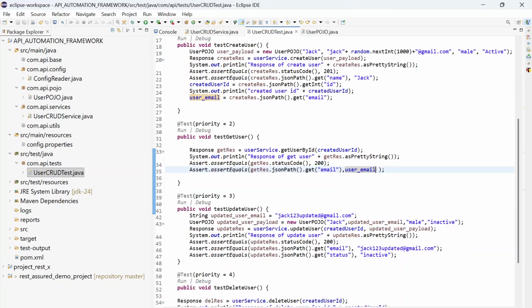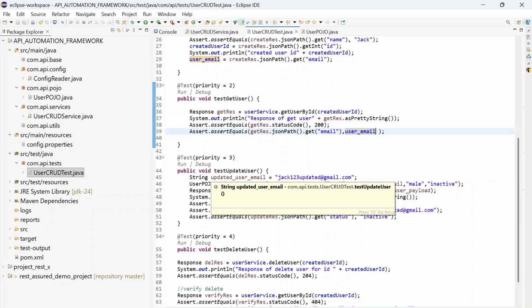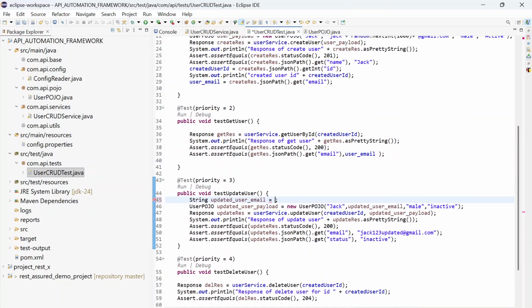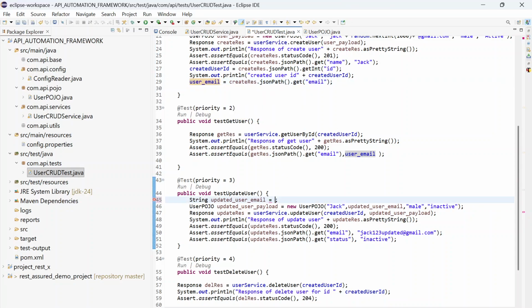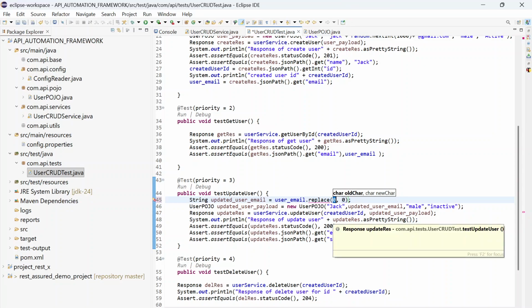And when I am updating the user, we are just updating the email ID. So instead of again passing this email ID, the updated user email ID should be, I will just replace at the rate with at the rate updated. So whatever email ID we have received in the create user response, I will just use this email ID. I will use the replace method.